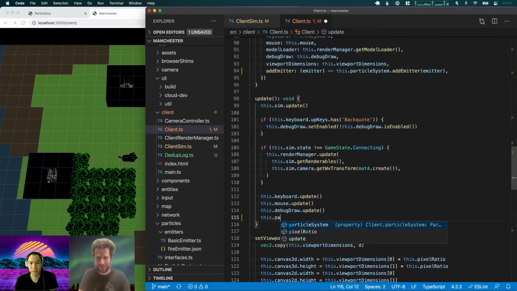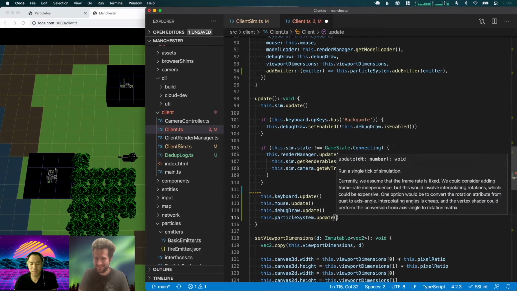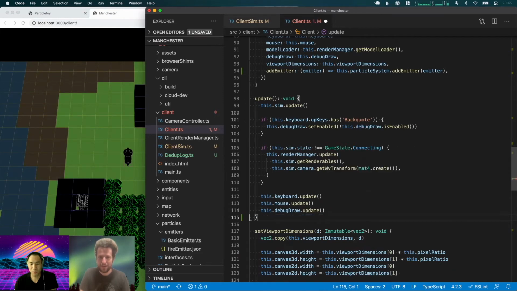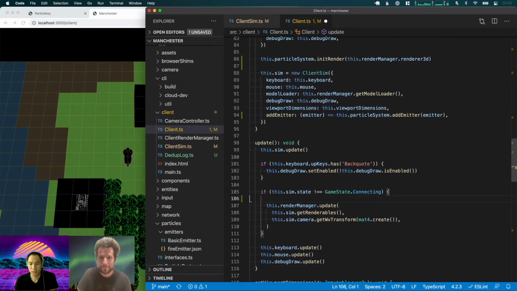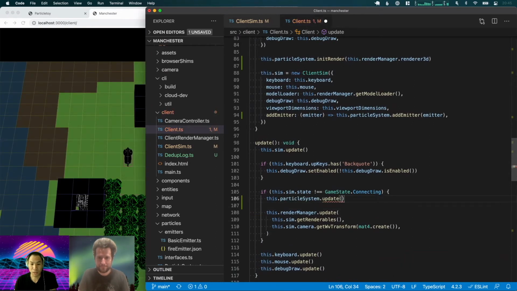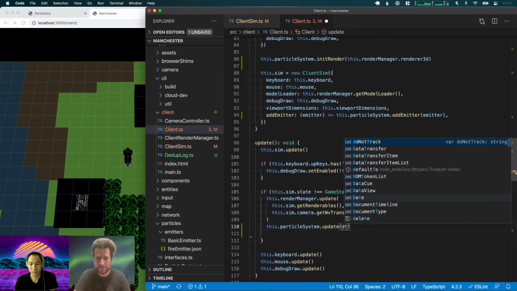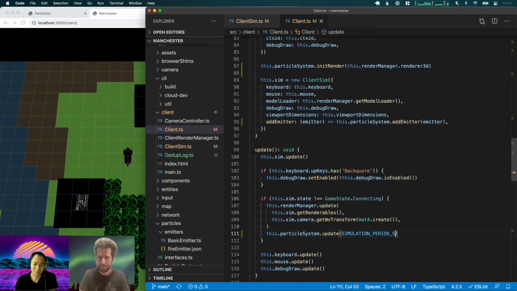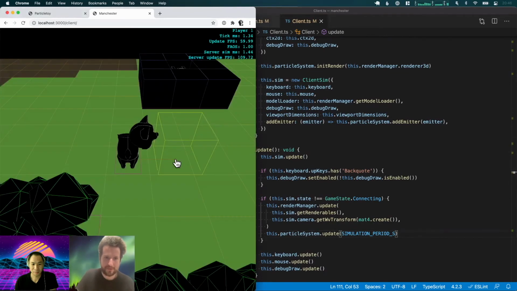Okay, so this is going to be this dot particle system dot update. That does it, right? I think you might want to put it under. See where render manager gets updated? I would throw it up above line 106. Actually, I would do it after that. We want to do the particles after everything, I think. Yeah. This takes a DT. Do we have a frame time in simulation? It's all caps, simulation period S. Yeah. We'll figure out what to do there, because we're on the renderer, so it doesn't matter. Yeah. Great point.